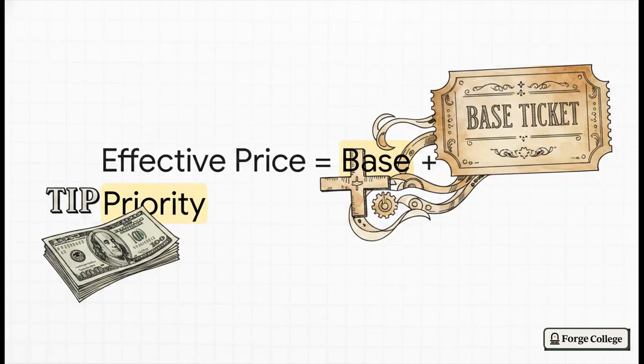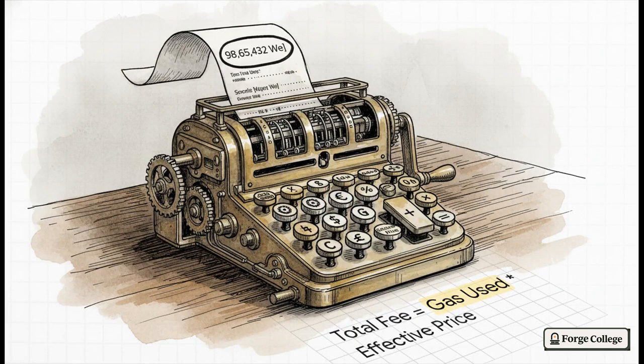To find the actual price you're paying per unit of gas, you calculate what's called the effective gas price. And it's super simple. You just add the block's base fee to the priority fee you offered, the mandatory ticket price plus your usher's tip. That gives you your true effective price per computational step. And here is the grand finale calculation. You multiply your actual gas used by that effective gas price to get your total cost in gwei. Boom. From there, you can easily convert it to ETH to see the actual financial hit to your crypto wallet.